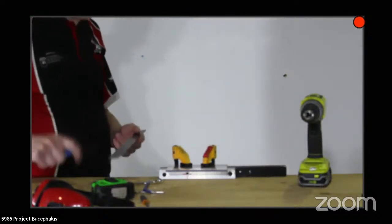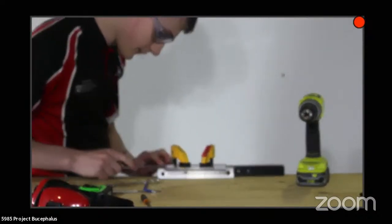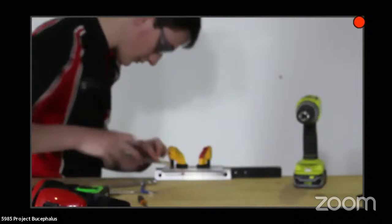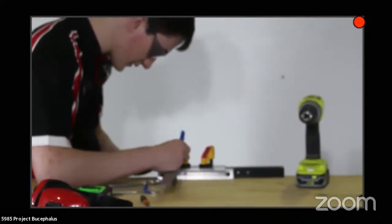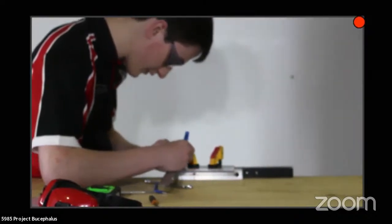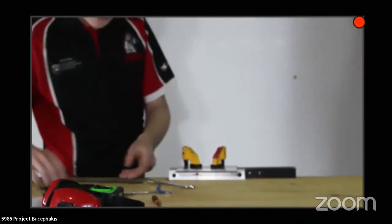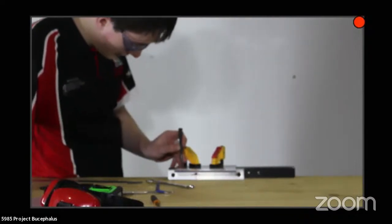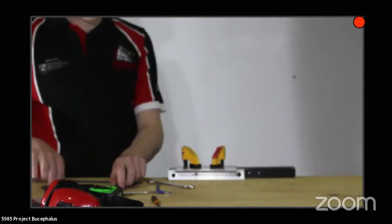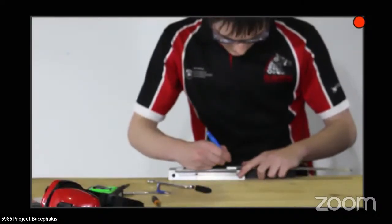So I'll measure it out now. I'm going to use a marker because scribes don't tend to work as well. But once again, I'm going to mark 1/2 inch in from each edge, and then go between the points with the ruler to create a cross, and then grab my center punch, place it in the center of the cross, and tap it a couple of times to create a small indentation. Going to then do the same thing over here.